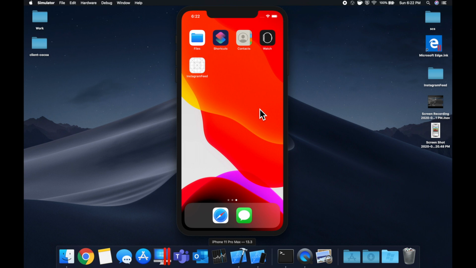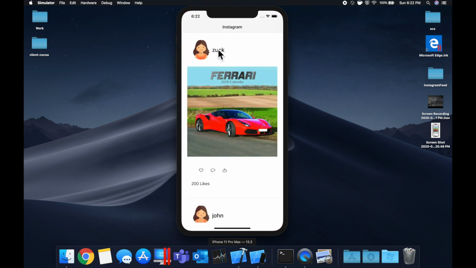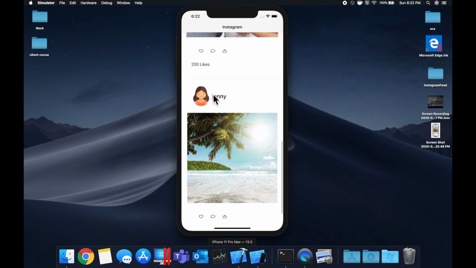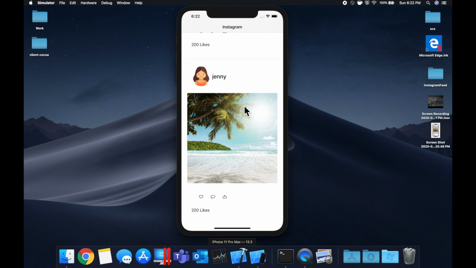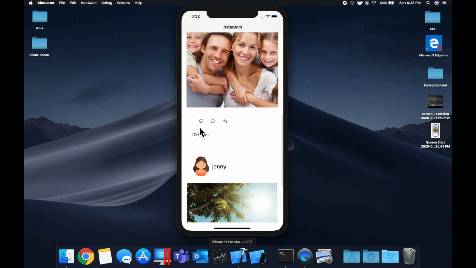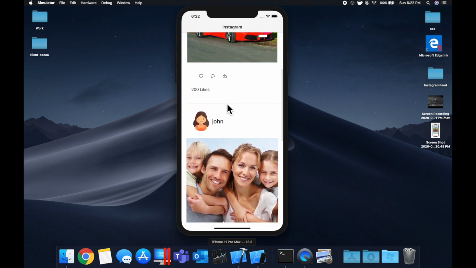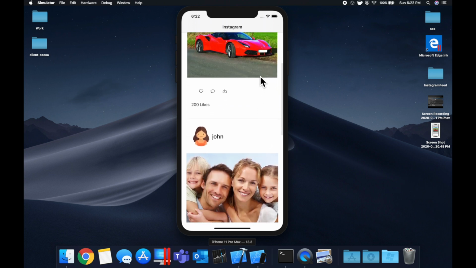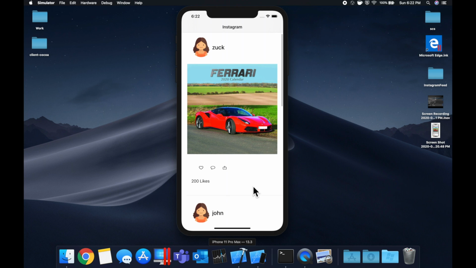In today's video, we're going to be taking a look at how we can build an Instagram feed similar table view. So if we open up what we're going to build, it's this table view with these posts in it. So we have an image view for the user's profile picture, their username, the main image itself, and then down below it, we have our action buttons to like, comment, and share, as well as a label which shows the number of likes. So the purpose of this video is definitely not to build beautiful design, as this table view and this feed is not pretty by any means, but it's more so to help you understand the mechanics of putting together these custom cells.